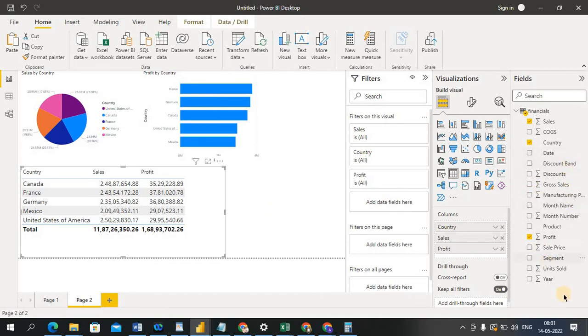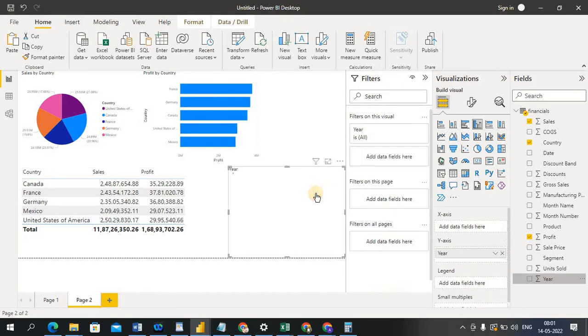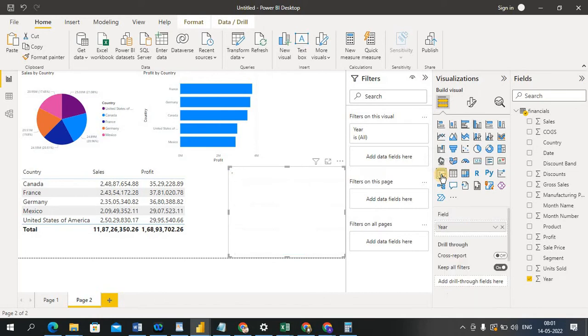the data year wise. So there is a data field, you just drag and drop, convert it into a slicer. In the slicer list, 2013 and 2014 data is there, but in this page I want data only for 2013.